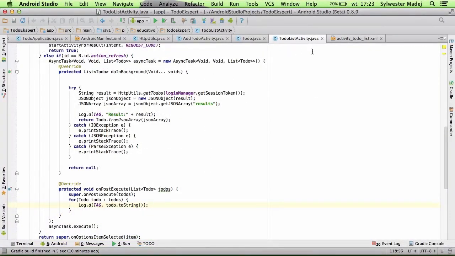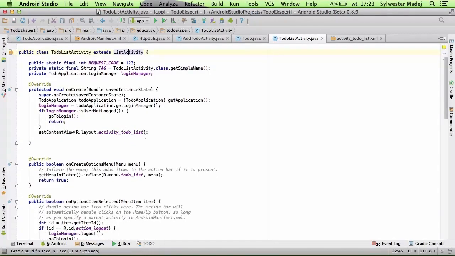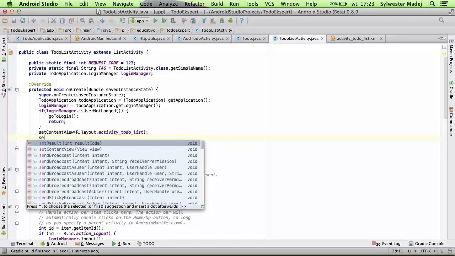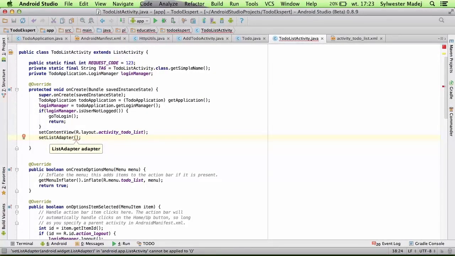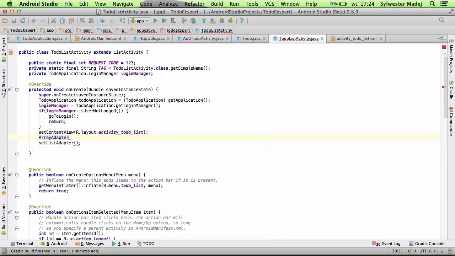We'll begin by creating an array adapter. In our to-do list activity, we already have a ready list which we set at the very beginning. Now we need to call the setListAdapter method. It will automatically pass the adapter which we'll set to the list view below. To do so, we have to create an adapter. It can be, for instance, an array adapter. It's parameterizable. Here, we pass the type of object, which has to be stored in the adapter as a collection. In our case, we pass to-do, so we'll actually have a list of to-do elements inside the adapter.